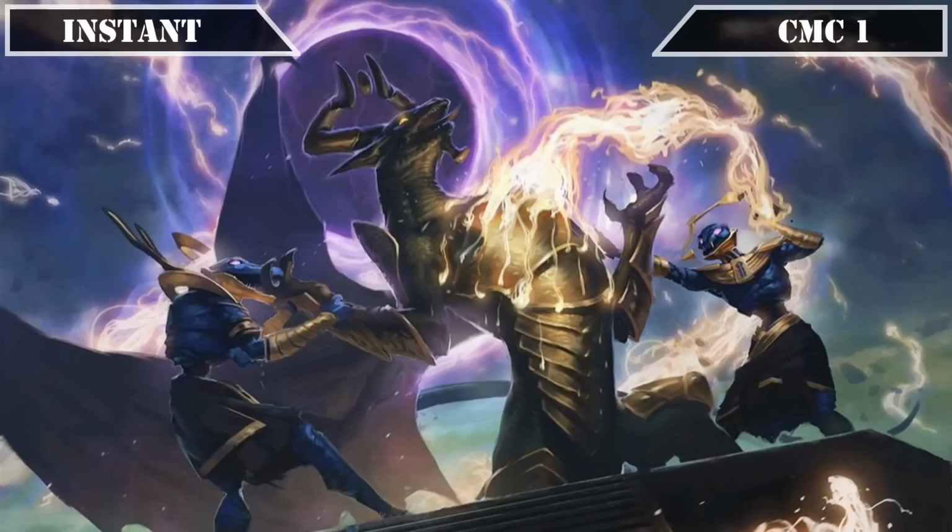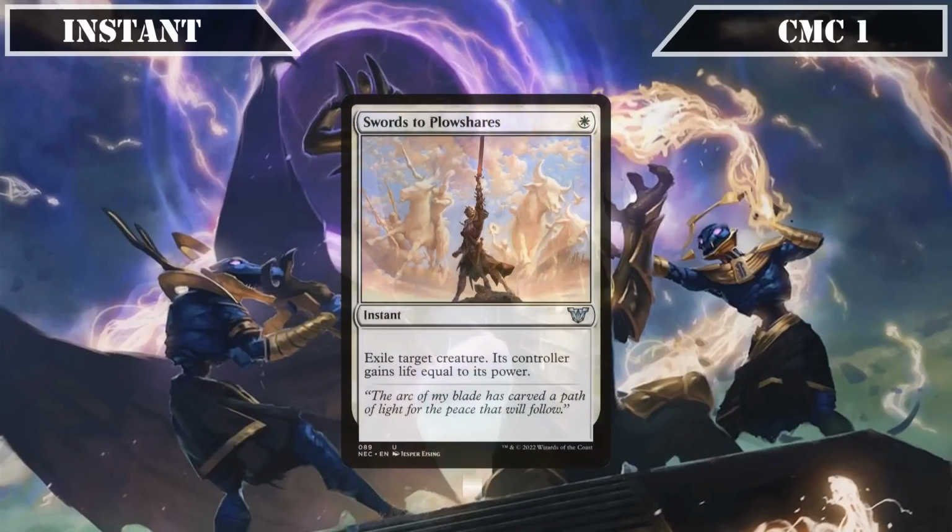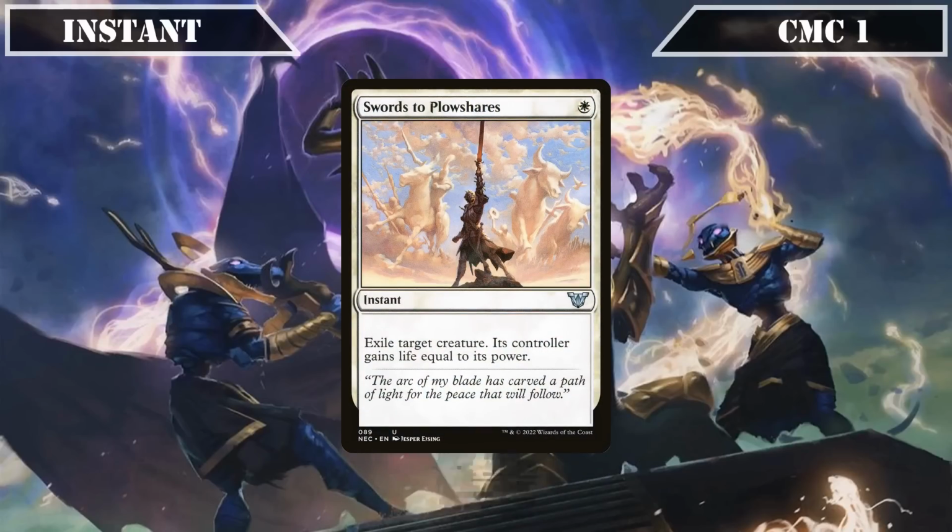Starting off in the CMC1 slot, we have its only entrant with Swords to Plowshares, which exiles target creature and has its controller gain life equal to its power, making it a dirt cheap source of exile-based removal that's still very much worth running despite its downsides.